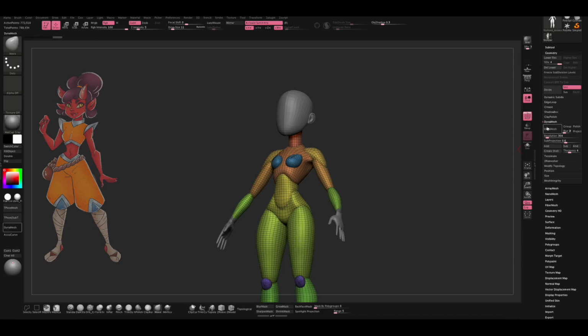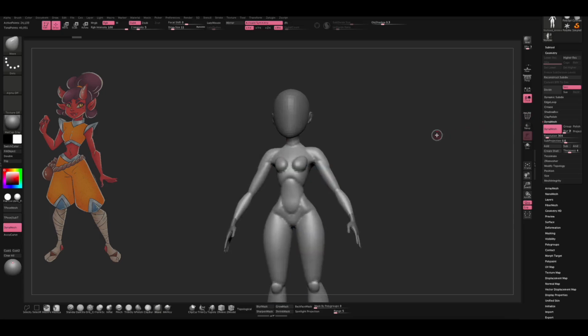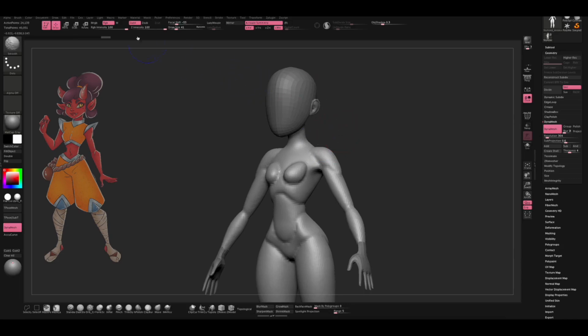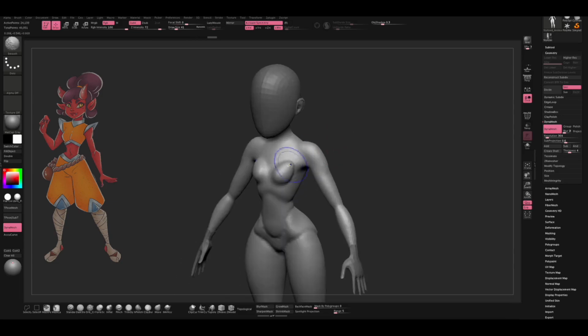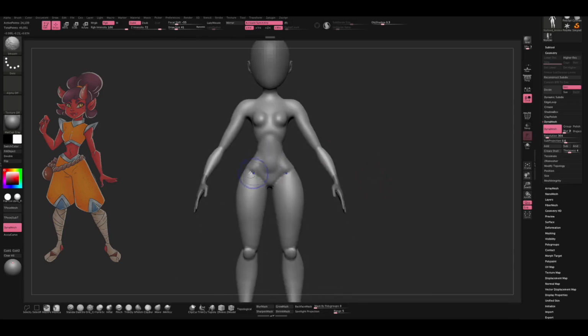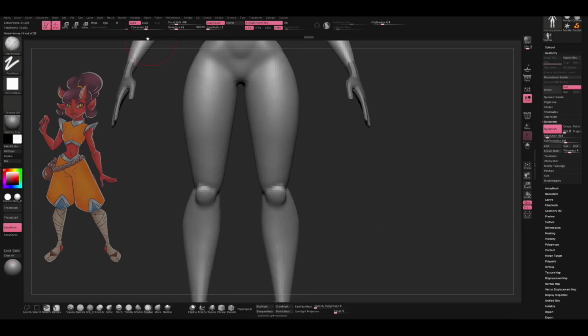So let's set the Dynamesh to a very low resolution, but before I actually push the button, I will subdivide it a couple of times. Click now and let's see what it gives us. Okay, that will do. I always start my work at a very low resolution, and this way it is much easier to control the major changes of the shapes. It's easier to smooth the shapes, to crease them, and to sculpt above. So make sure you work in low as long as you can.